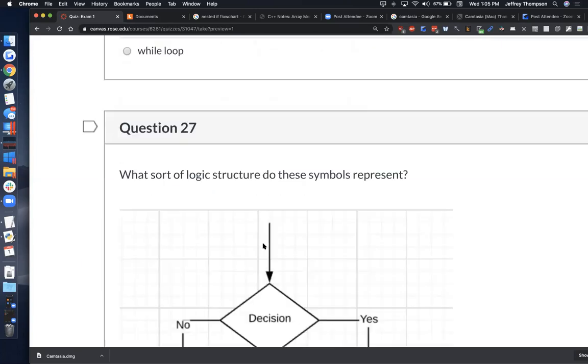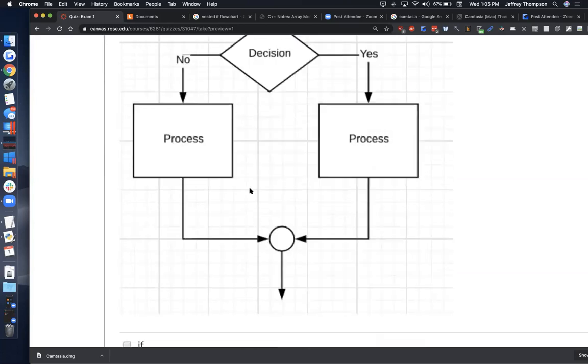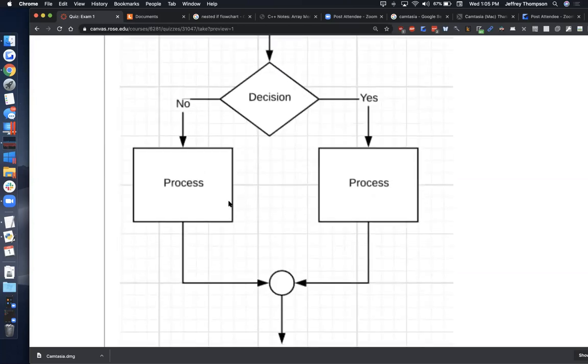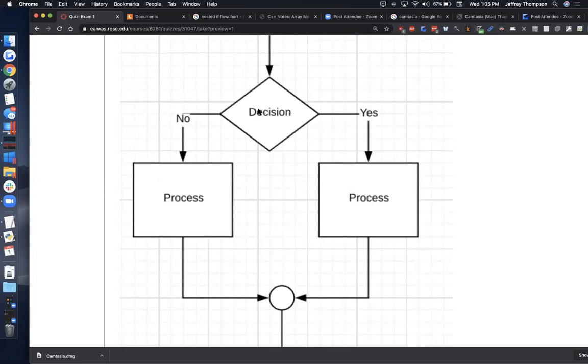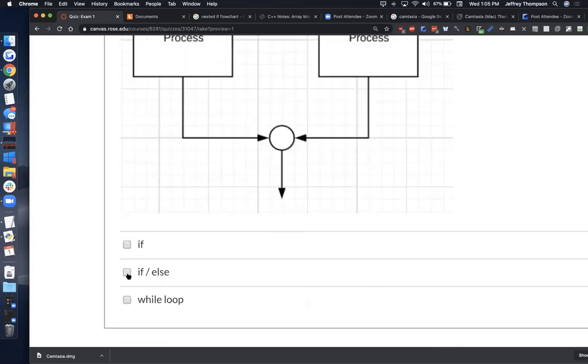Now here we have two alternatives, right? If I have money, I'm going to go out to eat. Not anymore, right? Else I'm going to stay home and cook a meal, right? I am doing two different things, not either something or nothing. So that's an if else. That's a dual selection if.